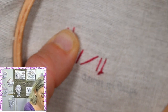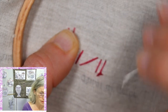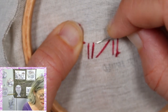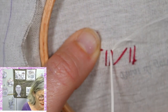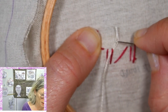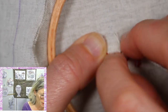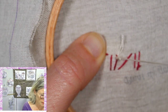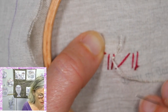You take another color. Just fix the thread on the previous stitch. I cut my thread, so for this one I need to fix it. At the end you can cut the threads.